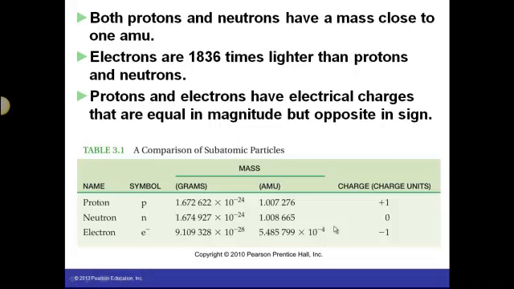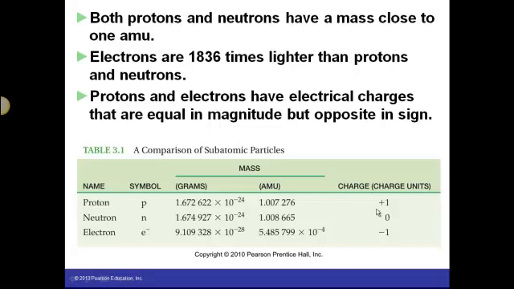And so they don't really contribute much to the atomic mass. And so they're oftentimes just dropped entirely from the atomic mass equation, so that we only really derive the atomic mass from the number of protons and neutrons that are present. The number of electrons really doesn't affect the weight or the mass of the atom very much, and so we don't really count it in the mass.